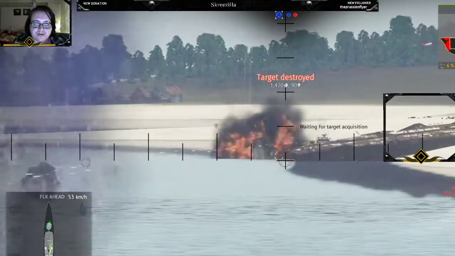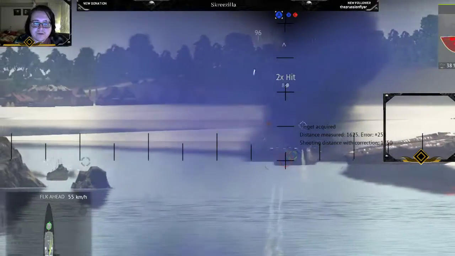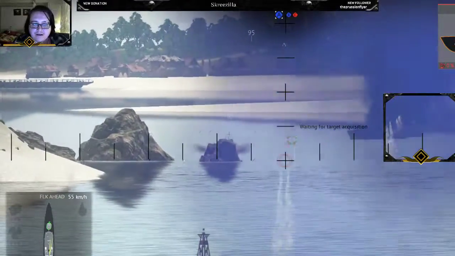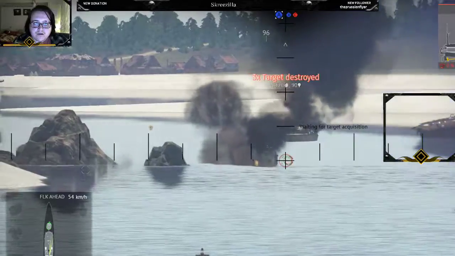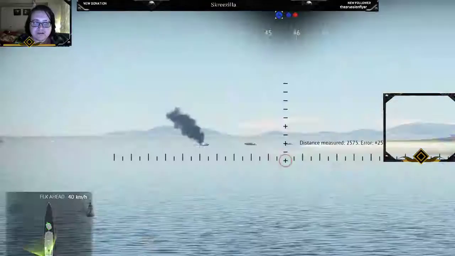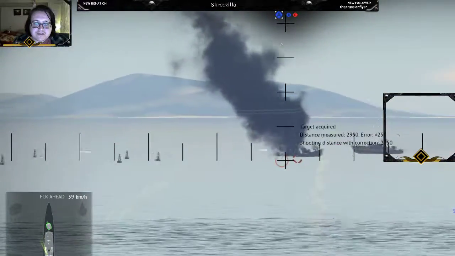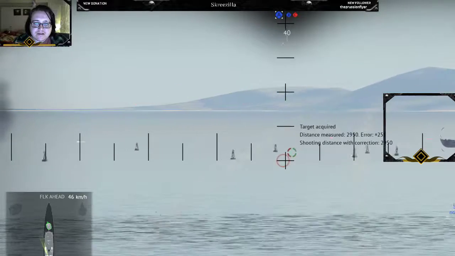This patrol boat will be taken out quickly. Another enemy patrol boat right behind it, but we're just going to decimate it, and an LS. So, 3 kills in a matter of seconds. Completely balanced, of course. Got more enemy patrol boats over there in the distance.